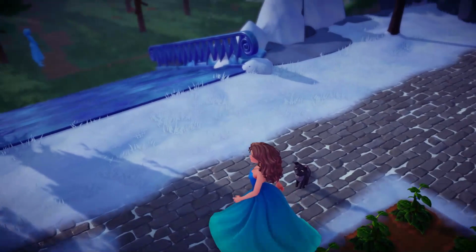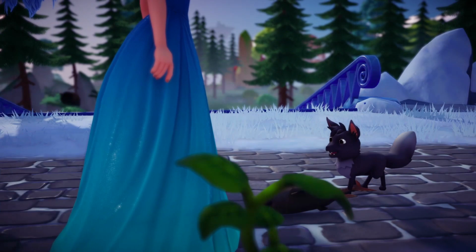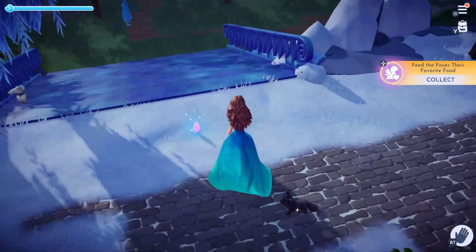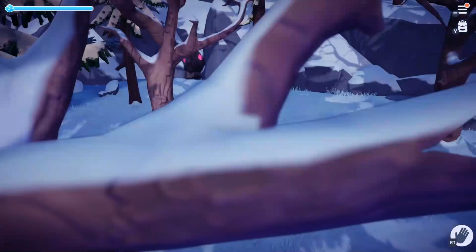Alright, and the fox's favorite food is white sturgeon, and you do find these here in Frosted Heights as well. So he's happy now. I don't know if I have access to the other fox right now, so I don't have this whole area unlocked. I don't see him.